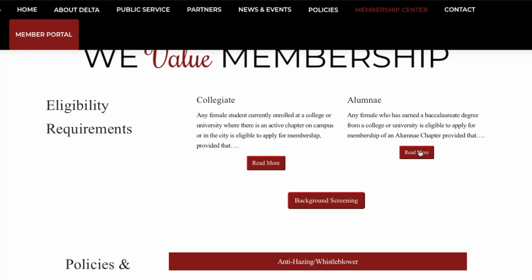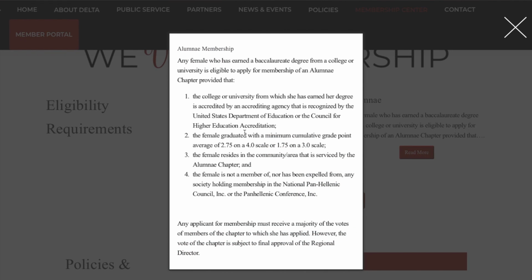Same thing for alumni membership. If you click on that Read More tab, you'll get information on how to become a member after you've obtained a 4-year degree. So make sure you read that information. There are some details on the GPA requirement as well as the area that you can be in order to become a member. We'll go a little bit further into those details later, but make sure you read the information on membership because those details are also provided here. And again, you see that information on majority vote in order for your application to be sent to the regional director. So make sure that you read that too.